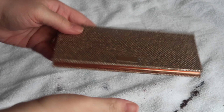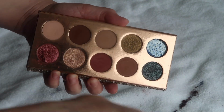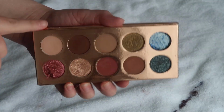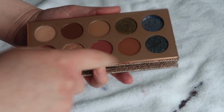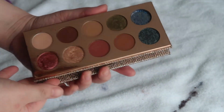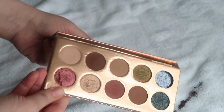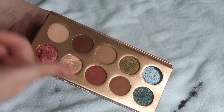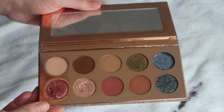So post declutter me popping in here to say that this palette suffered a tragic accident sometime in the past 10 minutes. So I'm just going to declutter this one because I pretty much have these shades in every other palette, and this shade is similar to shades in the Tati Beauty palette, so I don't really need this. I love Disney Katie, and I did like this palette while I had it, but this was one of the shades that made it the most unique in my opinion, and now it's gone. So there's literally no point in keeping this, so I'm going to declutter this.